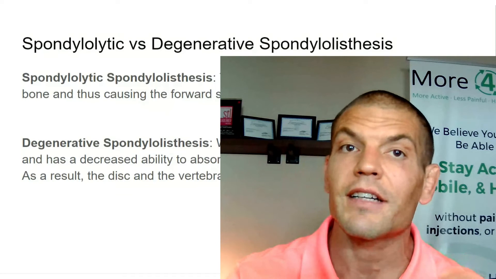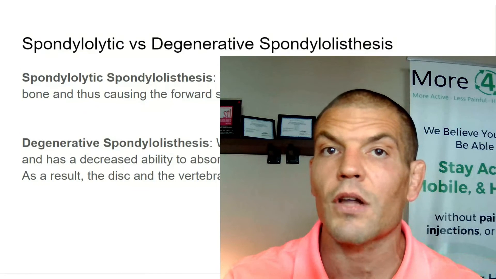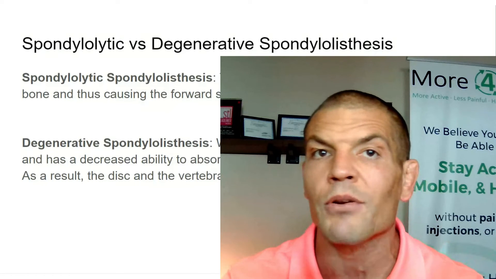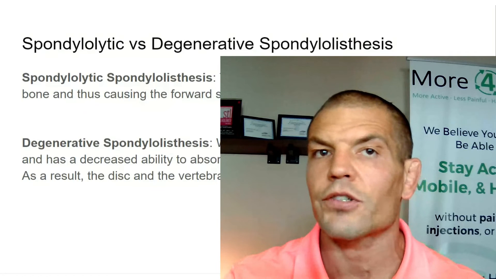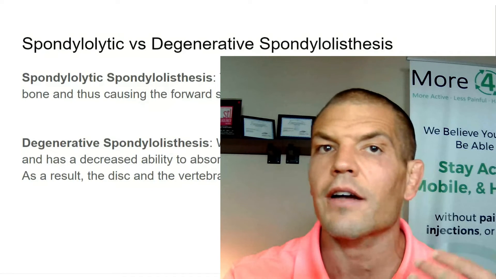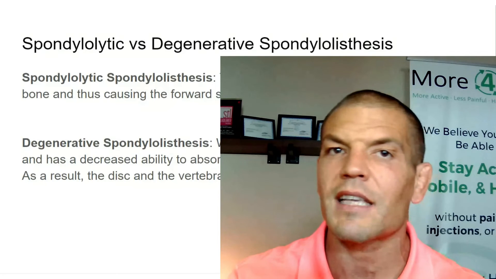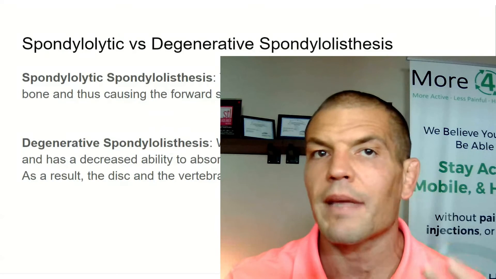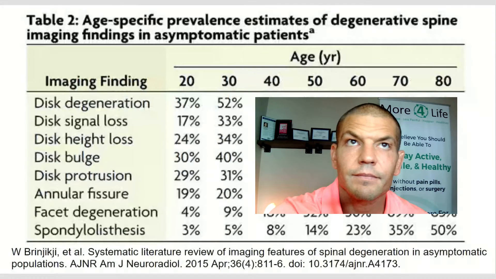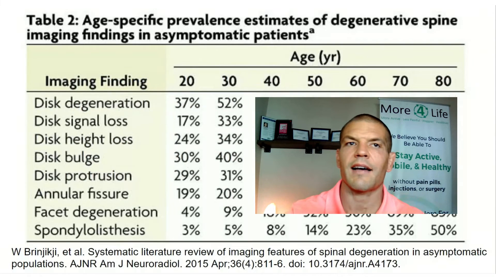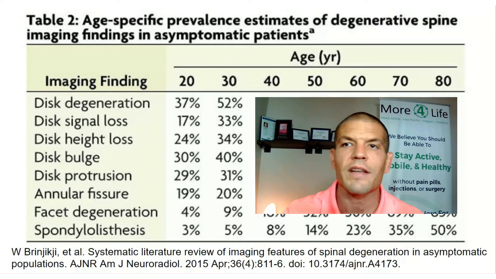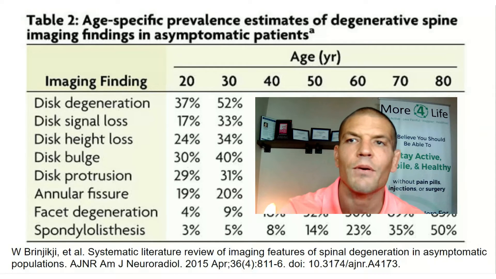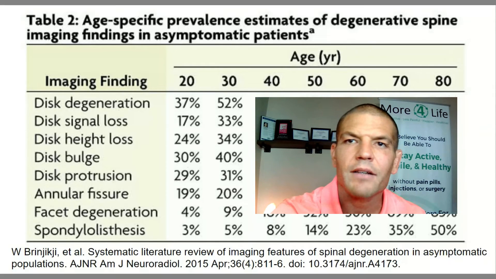All that means is that because your discs aren't doing as good a job stabilizing — or if you've had a fracture — your bones are no longer stabilizing the segment. You have to do a better job with your core muscles and abdominals to provide the stability that the passive structures, your bones and discs, are now lacking. But in most cases, it doesn't mean you can't live a fairly normal, healthy life without being held back by pain. About 25% of people in their 60s, a third in their 70s, and half in their 80s have spondylolisthesis without pain.